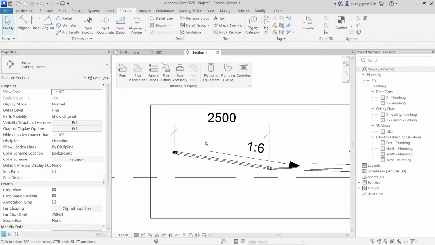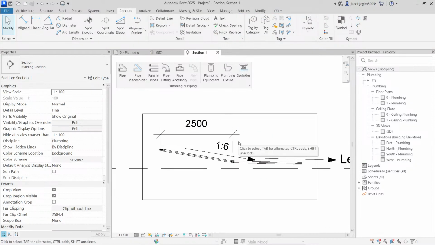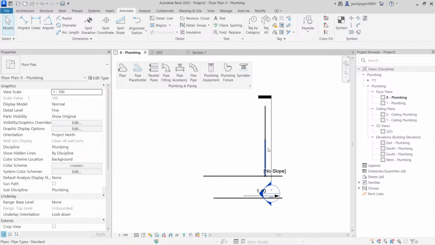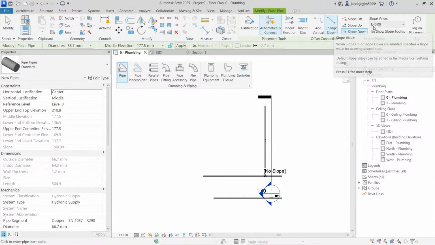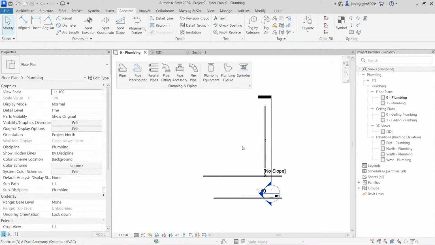Okay, have you understood? See, I'm drawing a pipe with a slope, and that pipe is to be starting from 600. But it has to be connected to the main pipe. Then this connection can vary in slope. So then I can just draw. I will draw this pipe again. Let's go to pipe. Okay, I need the slope 1 in 40 after 2500 distance.